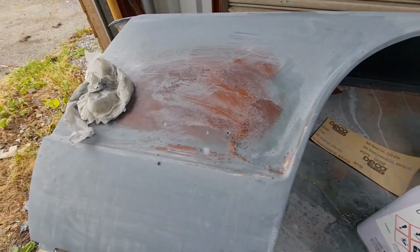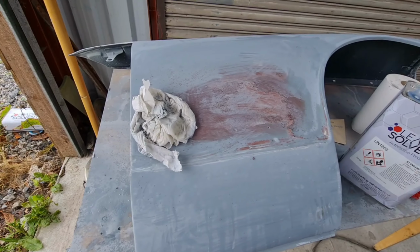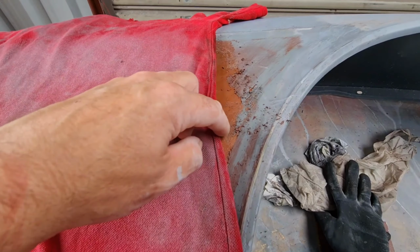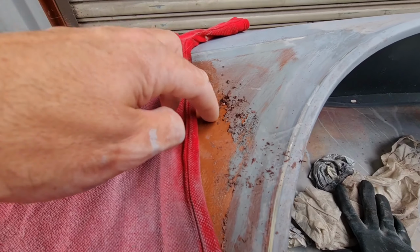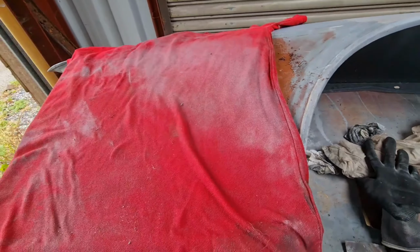So do you know what I need to do? I need to sand this all off again. Start from scratch. You live and you learn, don't you? So I started removing the paint, and you can see a reaction happening everywhere. It's like this layer, it could have been lacquer, I'm not too sure what it is, but it's definitely not stem bonded once there was any kind of thinners involved.